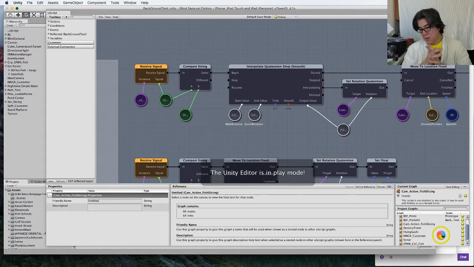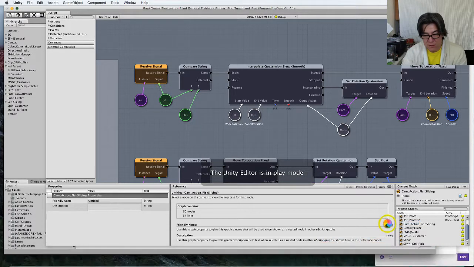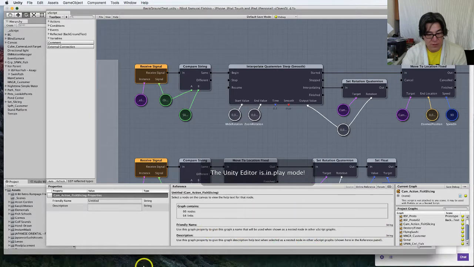Man, the stoppage of play thing plus broadcaster. Let's go with the raw client. We don't need that. Also, don't need Adobe Reader. But it's not in play mode.